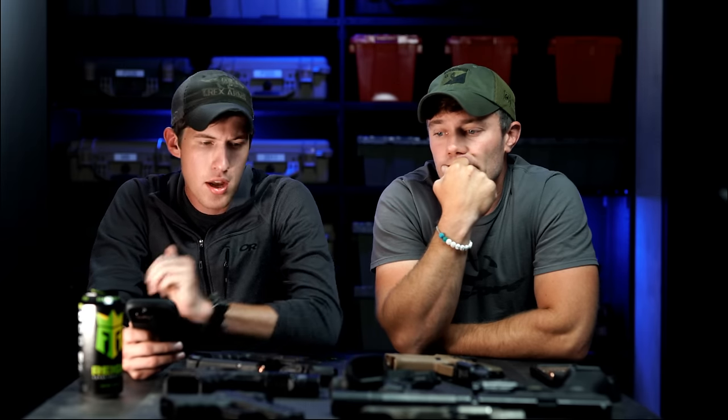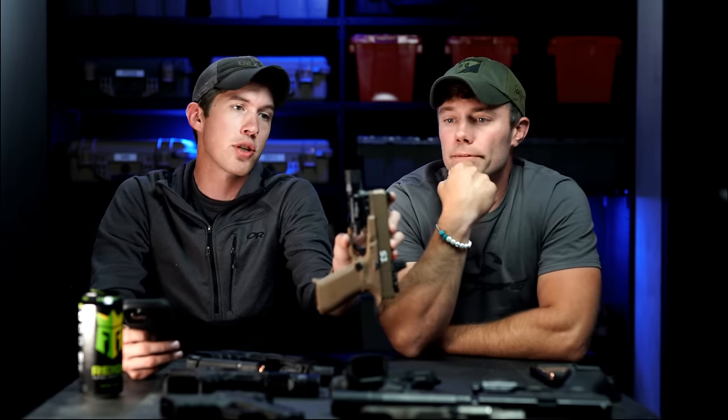Someone's asking about the P365 Bullseye sight. It's interesting technology, but it's still not there as far as being a red dot. It's basically a bright luminescent dot built into the slide — kind of a hybrid situation. They marketed the pistol as being a no-snag pistol because there are no iron sights, but iron sights like this aren't really going to snag on anything. Something like a suppressor-height sight could potentially become an issue in certain bags or drawing from a certain kind of holster, but marketing a normal pistol as not going to snag because you've taken a couple millimeters off — it's kind of a moot marketing point.